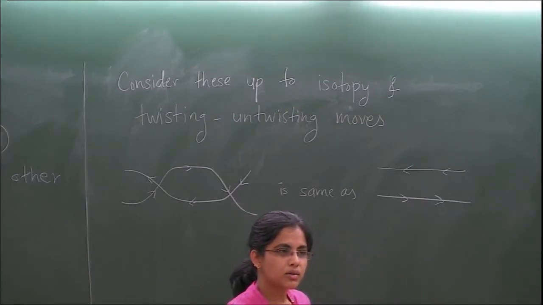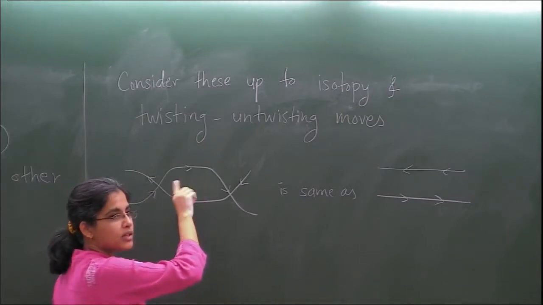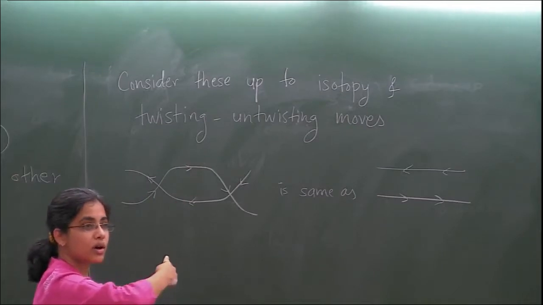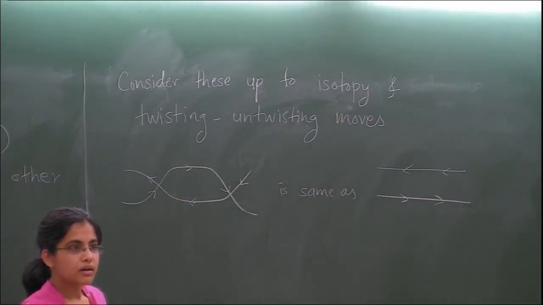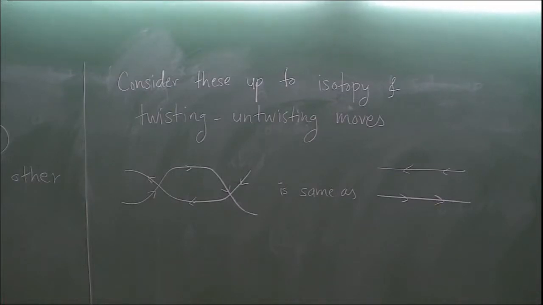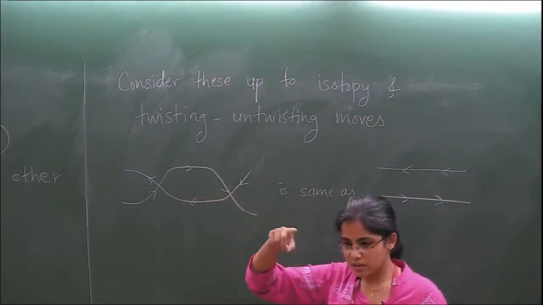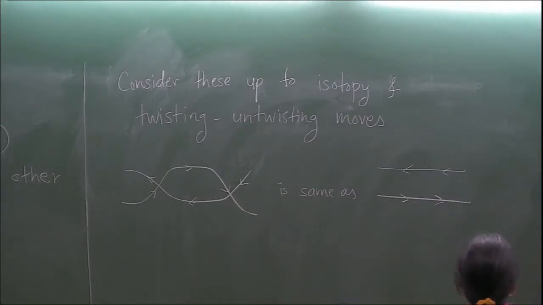No, I don't think so. I think if there is a vertex in the middle, then you cannot do that. Oh, other strands going on. Yeah, then it's still fine. Yeah, then you cannot do that. Right, so I mean the vertex of the quiver, which will be dual to this. But yeah, if there is a crossing in the middle, then you cannot. But as long as there is nothing in between, it's fine.